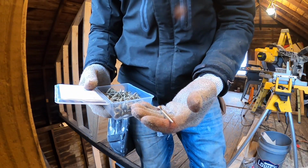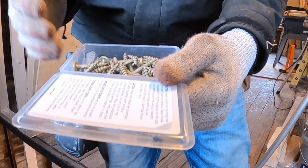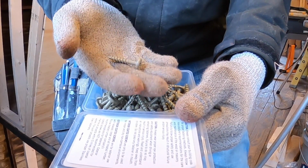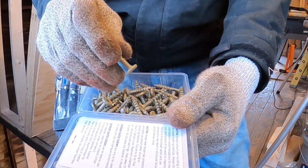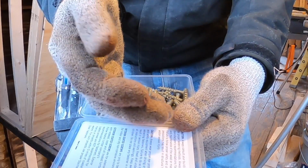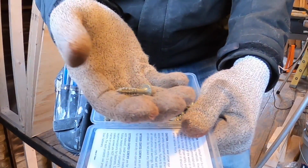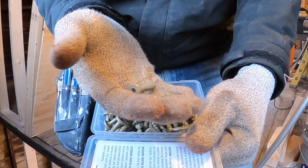Just a quick word about fasteners. For much of this build I've been using construction screws, but to hang these sheets of plywood I'm going to use some kind of bigger coated exterior lag screws. They have a big flat head, so they're gonna hold a lot better. You know, something like this could pull through the plywood.